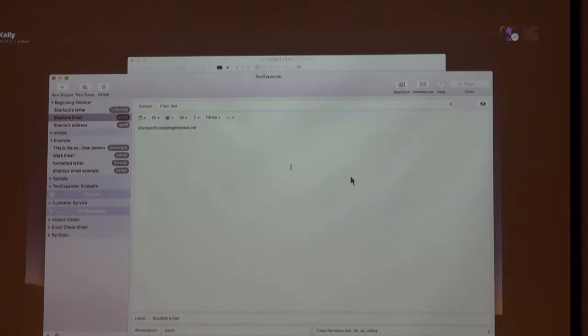I know that there are lawyers who have entire generic legal boilerplate in snippets. So I think there's at least a couple that I've seen that are many, many pages long. Like if you were to print them out, it would be many, many pieces of paper. So you can put quite a lot into a TextExpander snippet.